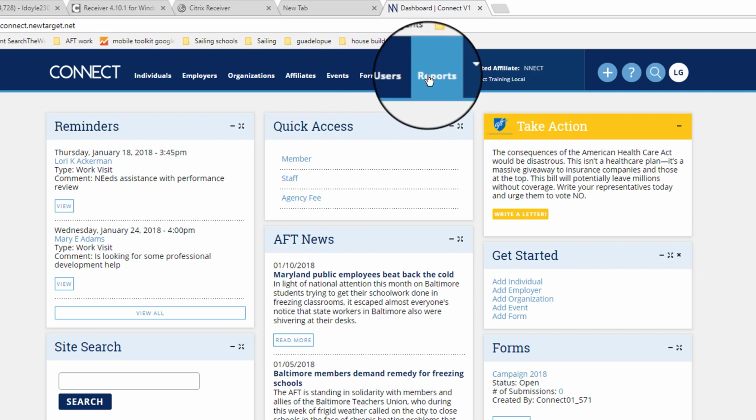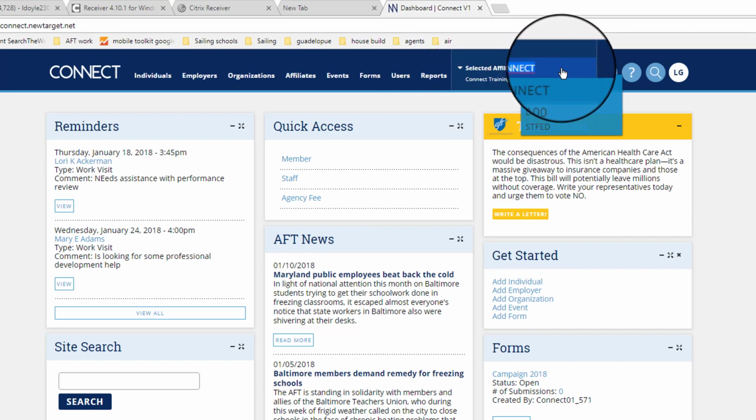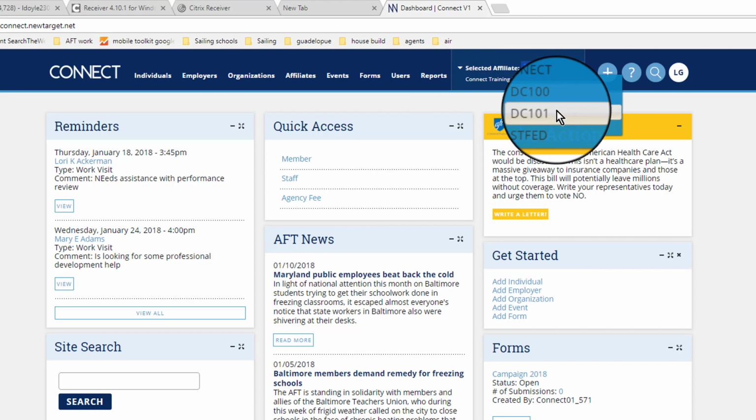Most Connect users will have access to just one local, but some users, such as state federation leaders or staff, may have access to multiple locals. This section will allow them to pick what local they want to be working in.